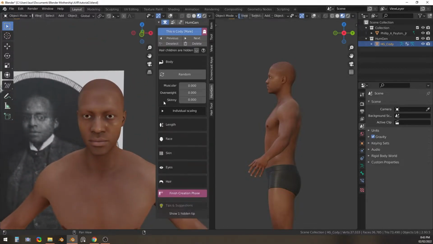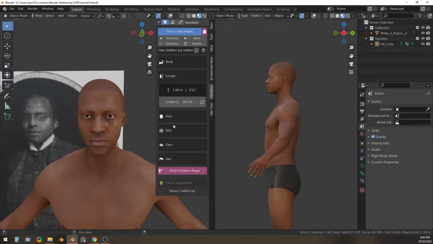However, it's a little more useful, I've found, on the face. So just briefly, I'll say that the length is actually like the height, and you can type in a value here. You'll probably have to get a calculator. I think because this is an add-on, it doesn't have the same Blender functionality.